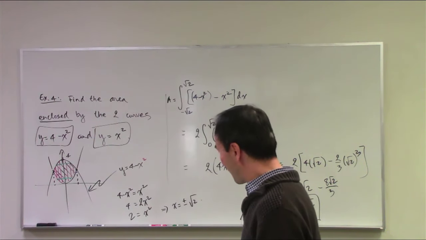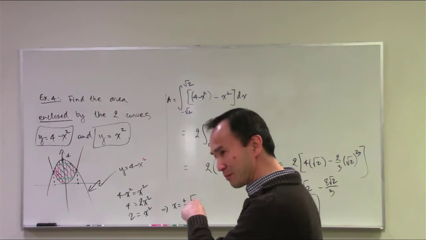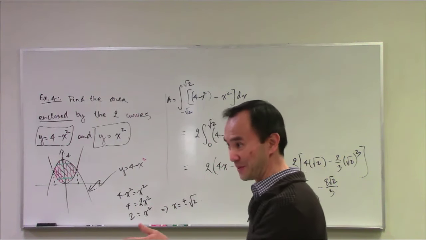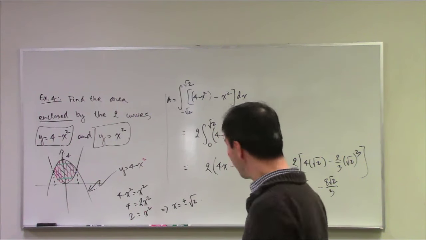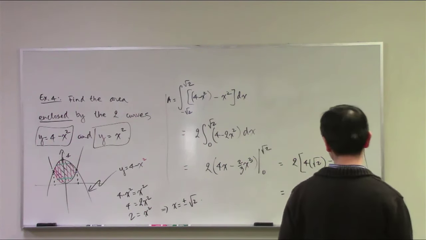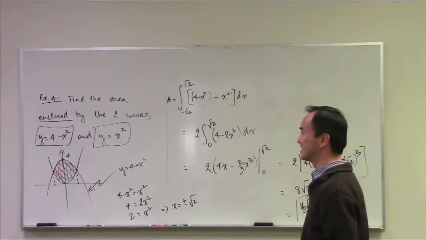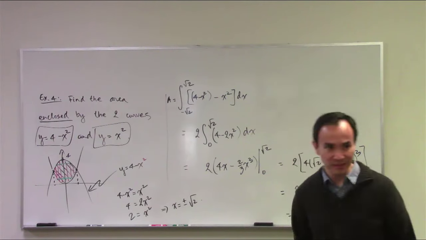And one more friendly reminder: these problems really measure area, so we should never end up with a negative answer. You know what I'm saying? So for any reason that you end up with a negative answer, then we've got to check our work again. Something went incorrect. Alright, so that should be enough with area.